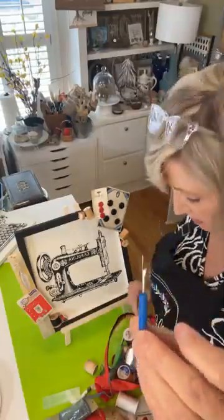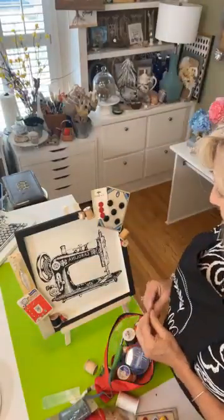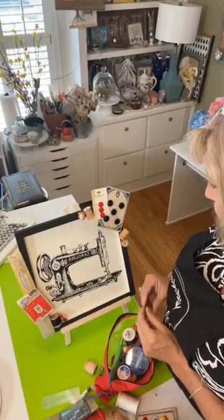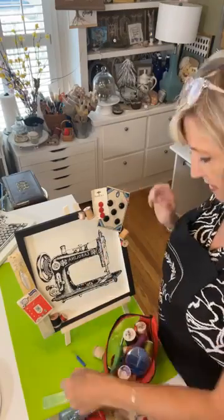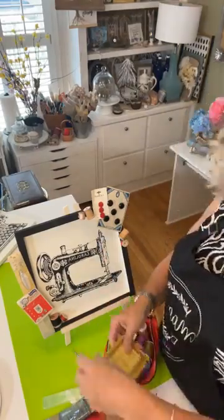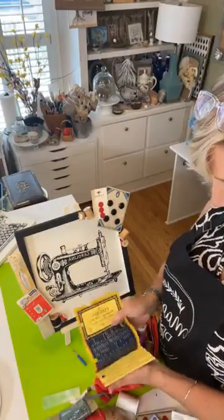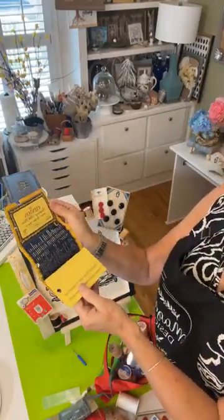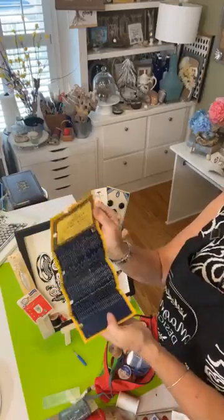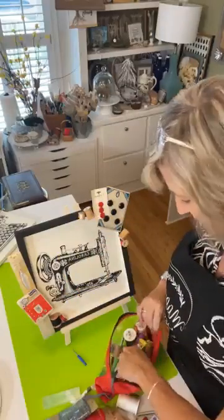This could do something. What did these look like back in the good old days? You would like the buttons out of the package. I don't know that I can do that at this point. What is this? Oh, look at that. Clinton Rust Proof Silk Pins. This was probably my mom's because it's in my little sewing thing.